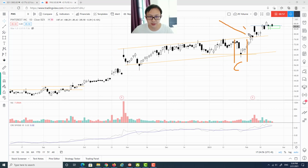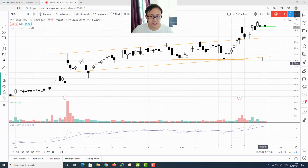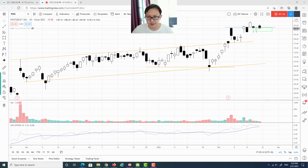Actually, this is a sign of strength rally followed by a backup action and a potential breakout with a continuation to the upside. So this is indeed a very beautiful structure in terms of Wyckoff structure analysis. And take a look at these past few trading days. While the market is correcting and a lot of the stocks get hit badly, take a look at this correction. This is just a shallow horizontal consolidation. In fact, it's just trying to break out.